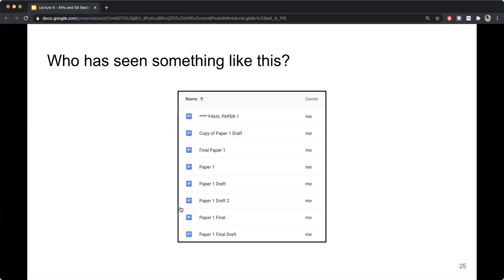And then we're talking about managing different versions. You've probably seen something like this where you're working on a paper and you keep creating multiple versions, like your draft, your final, and then final v3. That's just a pain to manage multiple copies. If you had one all in Git, that can make your life way easier to track.